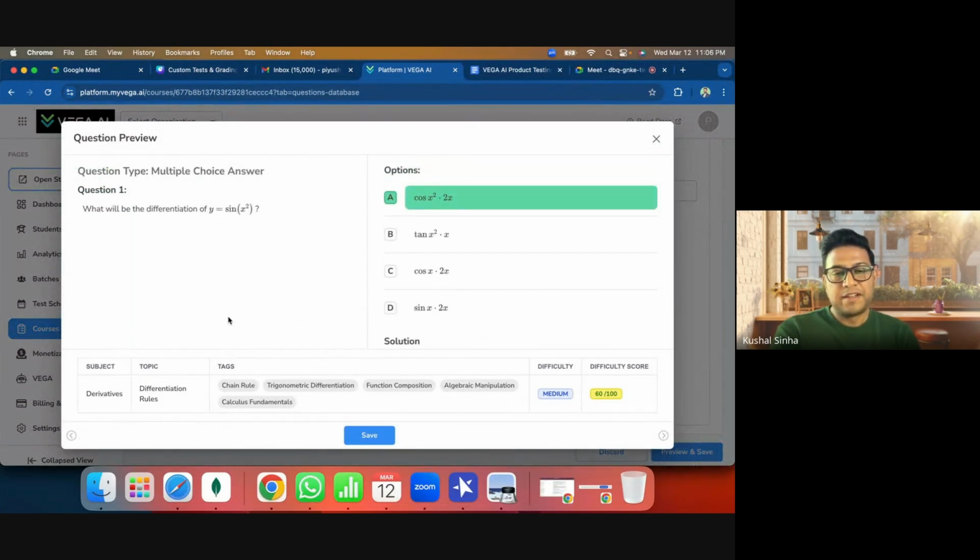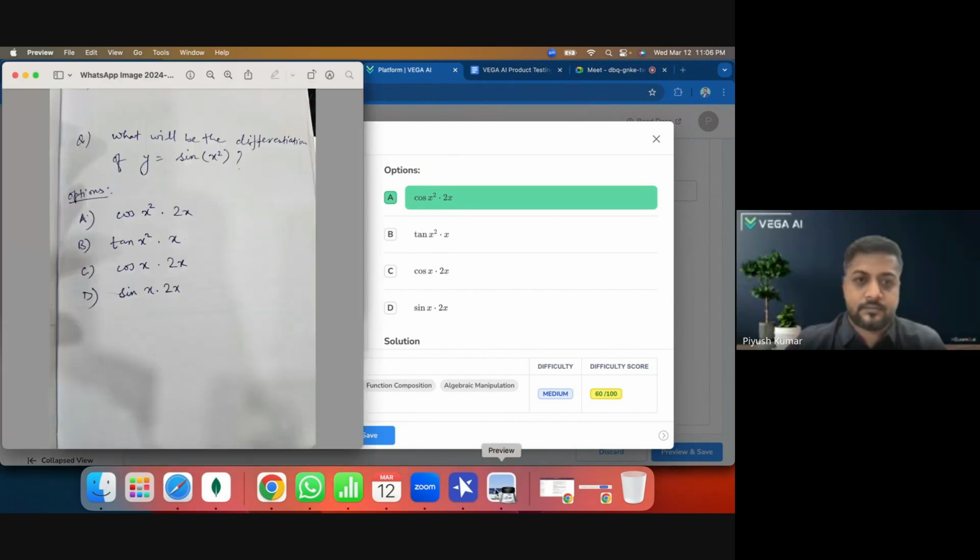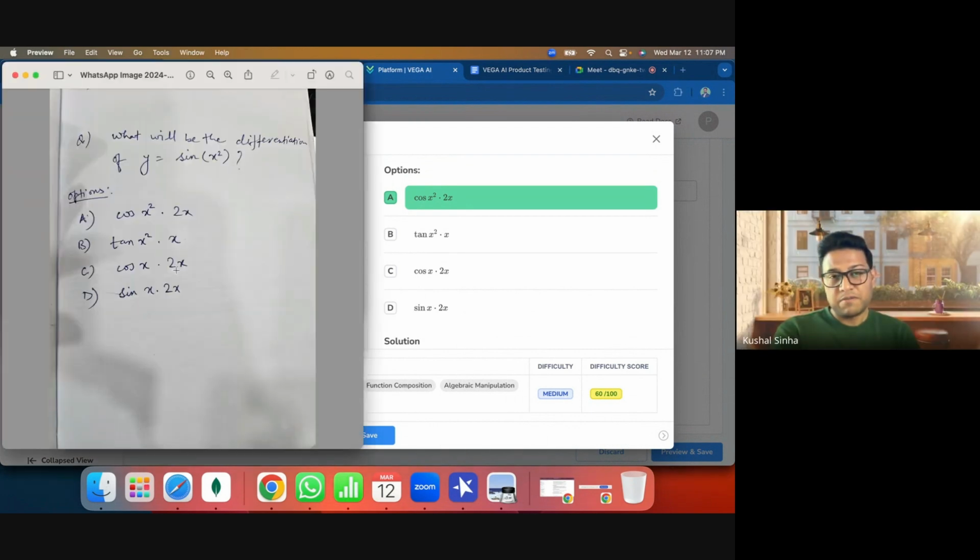So in MCQ we do that by default, but in these open-ended questions, what we realized is that the solutions are sometimes very long, and they wanted a very detailed solution, like a 2 or 3 page long solution. And in those cases, obviously AI is not doing that good of a job.